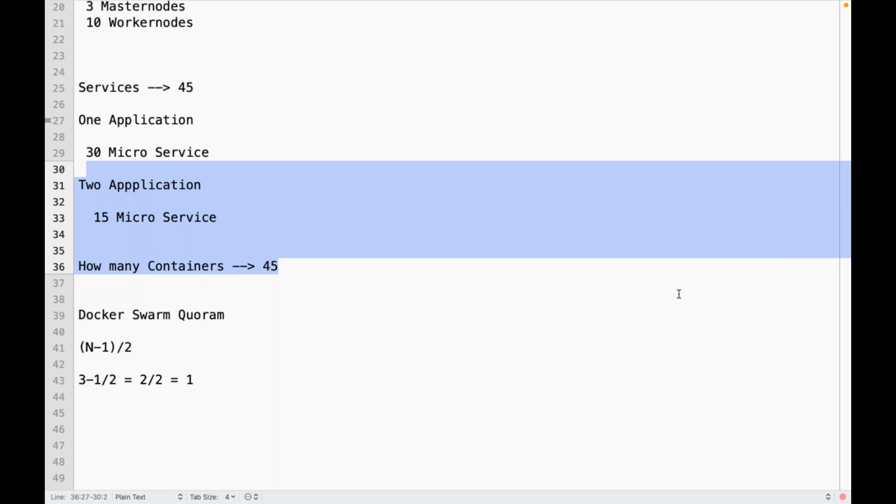Now, as I already told Sunil, you can have the application as a container, and the database as a virtual machine or as an RDS. We already discussed this when I was explaining stateful and stateless applications. There should be connectivity between your Docker server and database. If you are running the database in a separate virtual machine or RDS, there should be network connectivity between your database servers as well as your Docker servers.